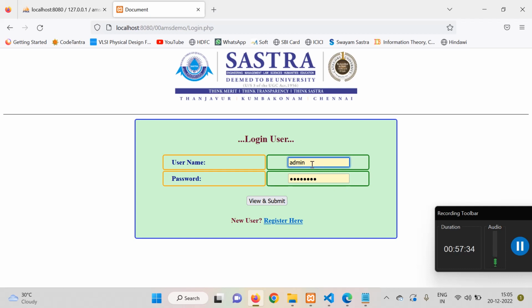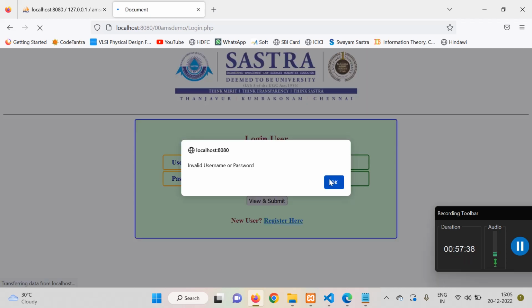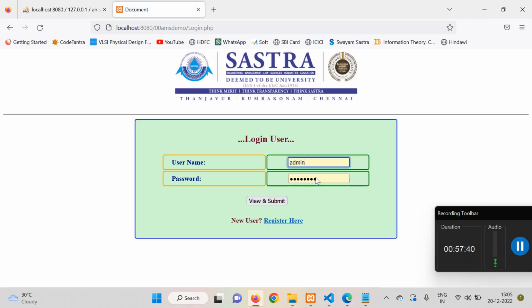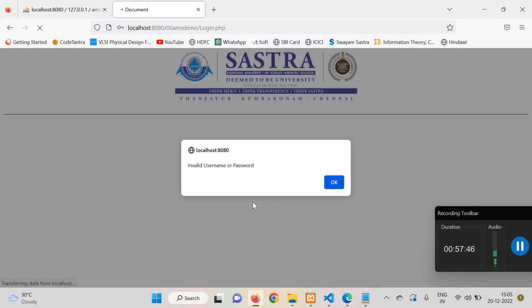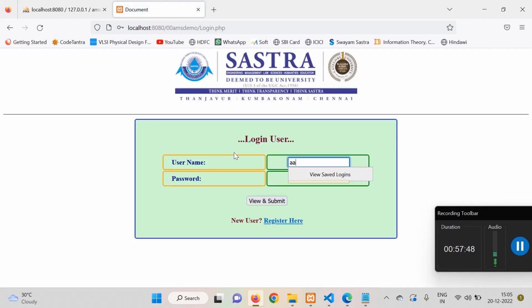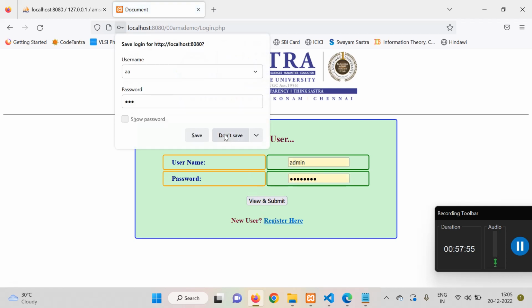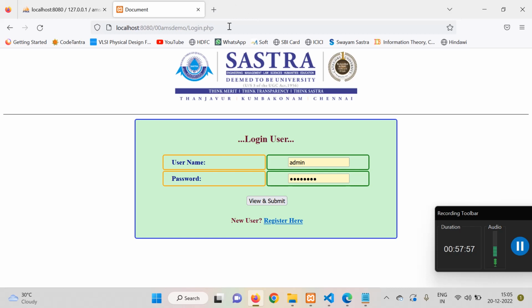Suppose once you log in with a valid username and password, admin 123, which is not added in the database, correct? So AA1. Even though it is not able to log in, it is redirected to this one.